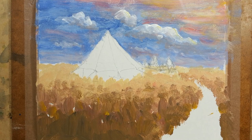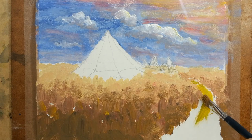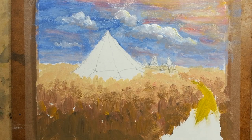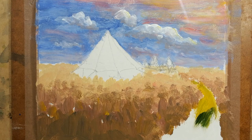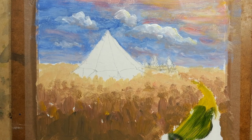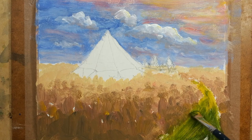And I'm going to then put in a nice path. Now this path is green because it's the grass that has been mown, but it is quite strong. Let's just use a bit of blue in that just to kill that green. There we are. So then we use a bit more yellow just to bring that back. There we are. Lovely, lovely dark green path that comes along, and we can see some of that just standing up into the outside edge.